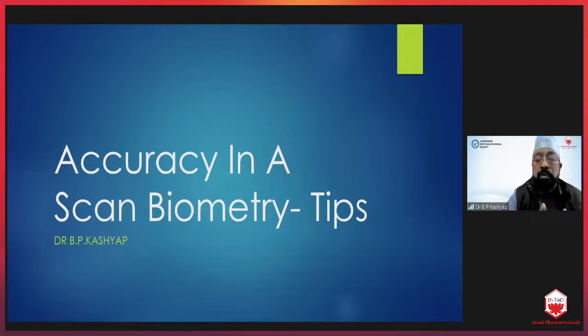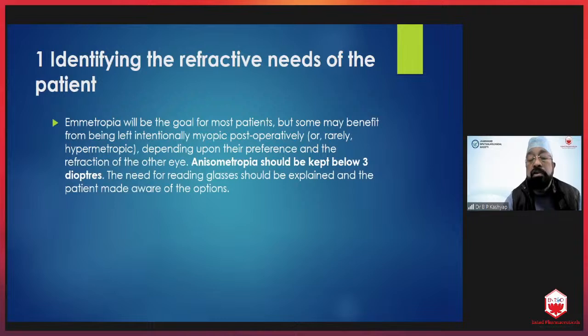So my aim of this topic is to let you know why this A-scan biometry is important, ultimately to make the patient happy. If the person is going to get operated for the cataract, we should know what the patient wants. Does he want emmetropia? Does he want to remain a little myopic or a little hypermetropic, which is less common? Even me, if I have to go for the operation, I like to get myself a little undercorrected. I mean, I want to be a little myopic.